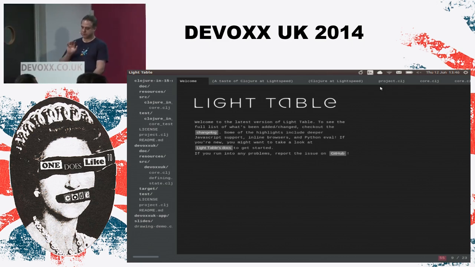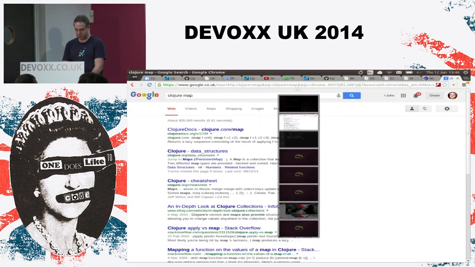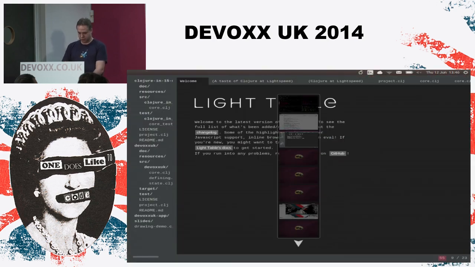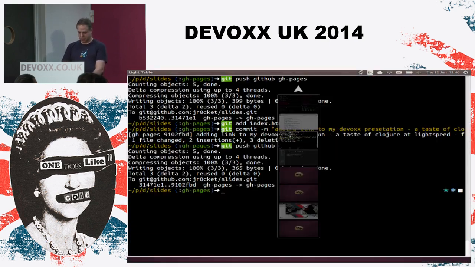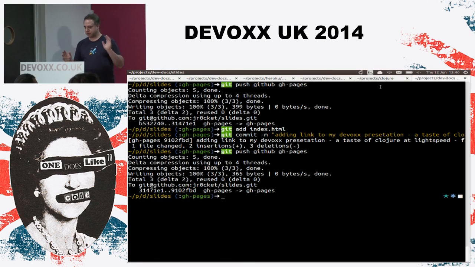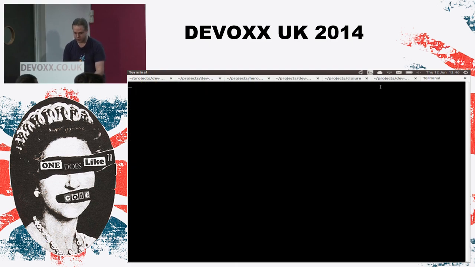So before you jump into Lighttable, you would go down to your terminal, or you can use some of the other IDEs. I've got Leiningen built in, so you can create stuff. But I haven't seen that you can actually create a Leiningen project from within Lighttable. So you would still do it outside.